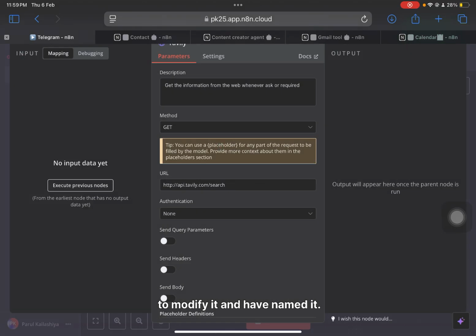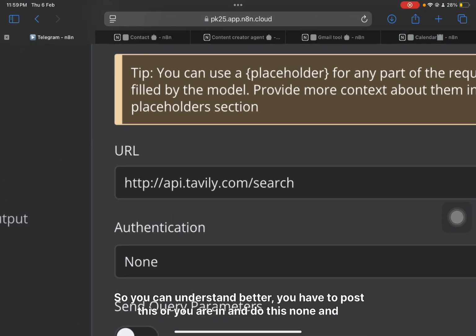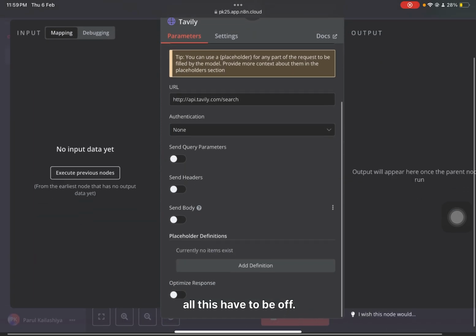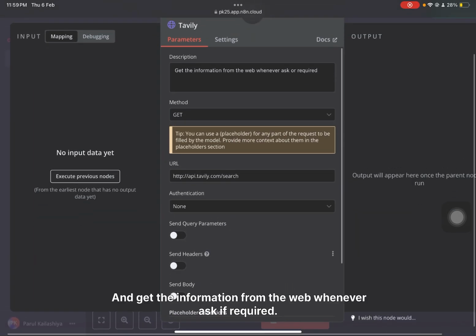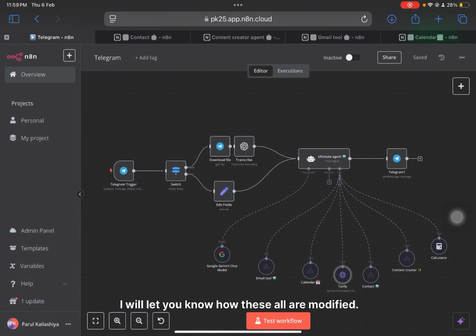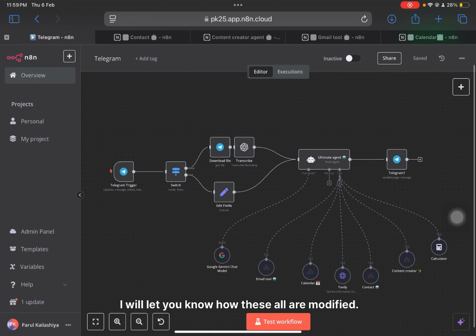I have named it so you can understand better. You have to post this URL and there is none, and all this has to be off. Get the information from the web whenever asked, if required. So this is the description I have to give to this. Save it, then I will let you know how these are all modified.